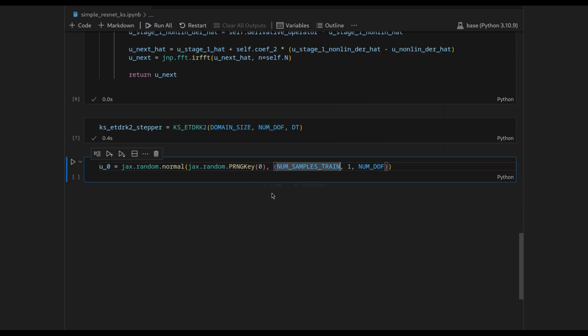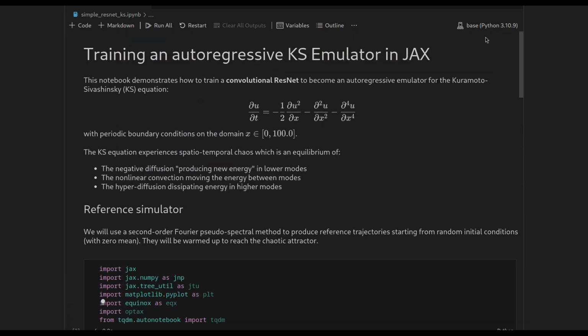So what happened here? We will create a tensor with 3 axes, and the first one will be the batch axis. Then we have a singleton axis with only 1 dimension, and then a number of degrees of freedom. And I chose this particular format to match later on that we will be using convolutional layers in our ResNet, which follows the pattern of batch, channel, spatial. So channel here means how many physical variables are associated to each spatial degree of freedom. And here the KS equation, if we look at its definition again, we see it as a scalar equation. So this U only has a single channel or a single variable, you might say.